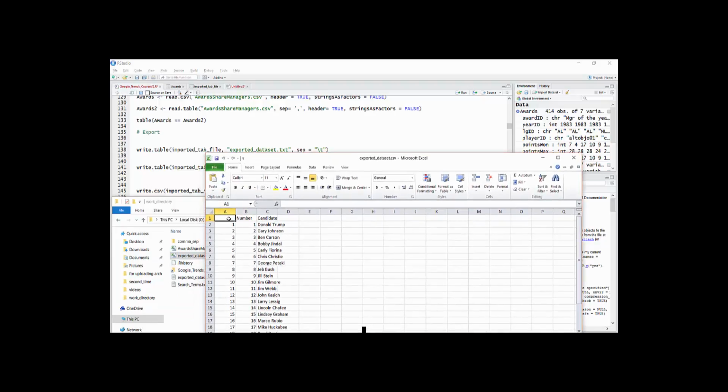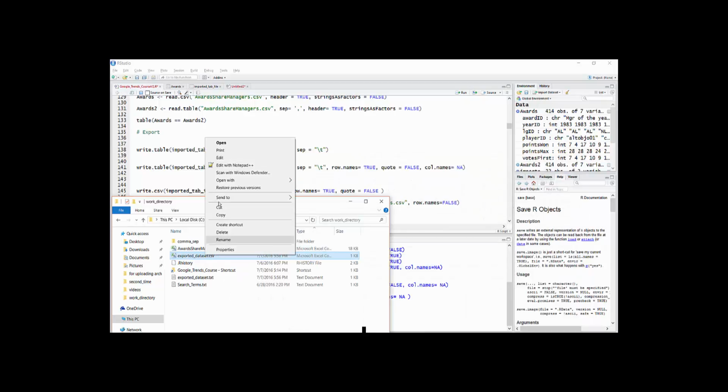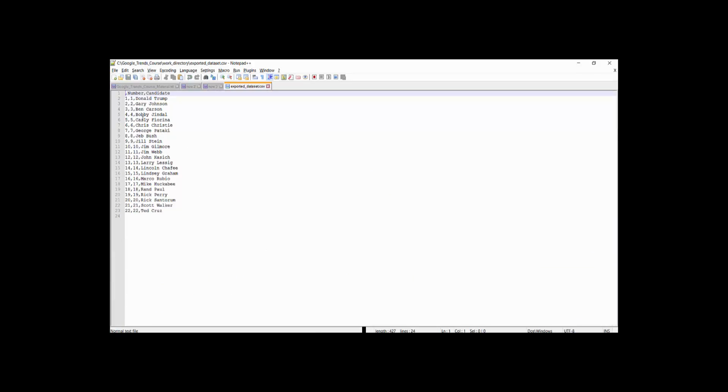In this case it looks good. We have a space on the top, we have name, number, and candidate in proper form. And if you open it by using notepad, we don't have the weird quotes, but we have the comma as it should be because it's a comma separated file. Here we have a space in front. It basically tells that there will be an empty space if you open it in Excel.